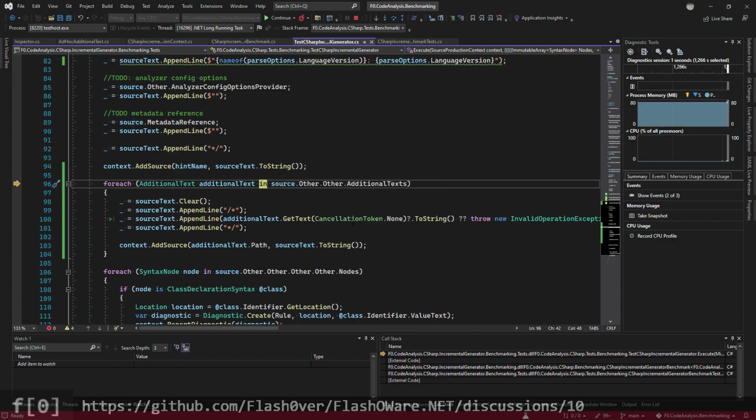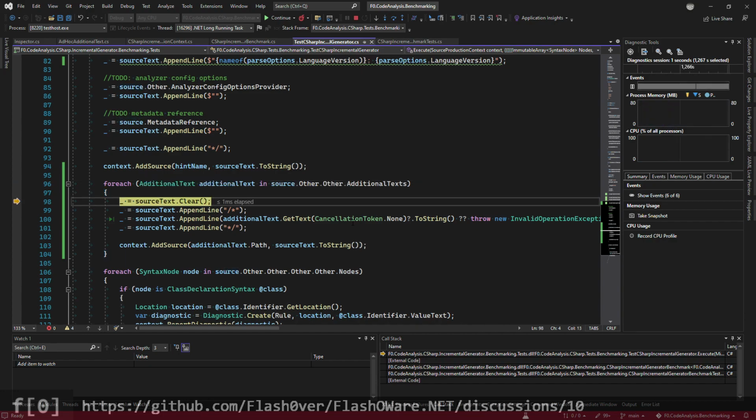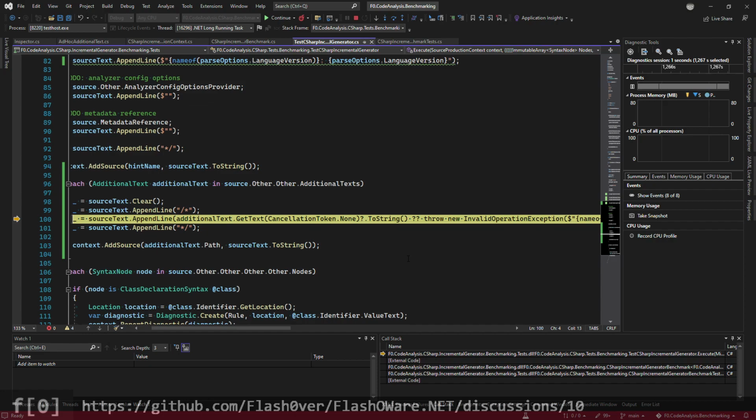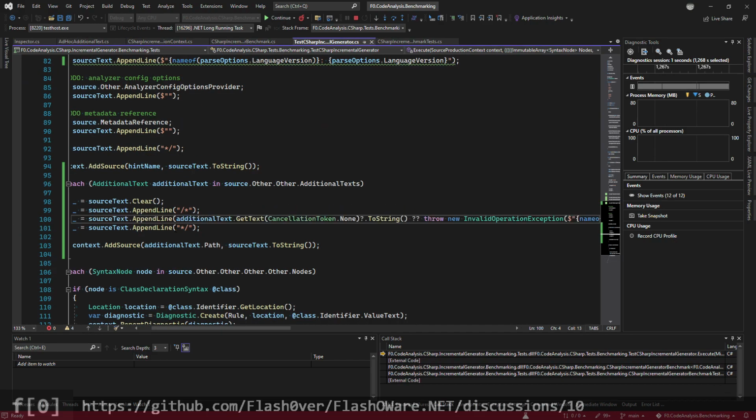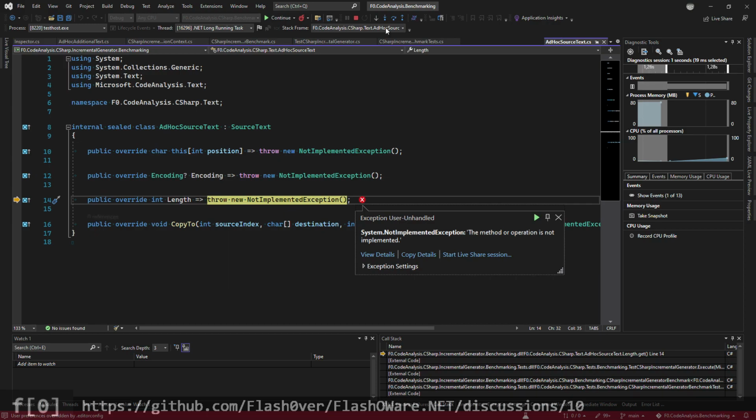Oh yes, because I have a lot of not implemented exceptions. So when we do get the text, we return a new ad hoc source text, but this one is not implemented. Okay, all right.